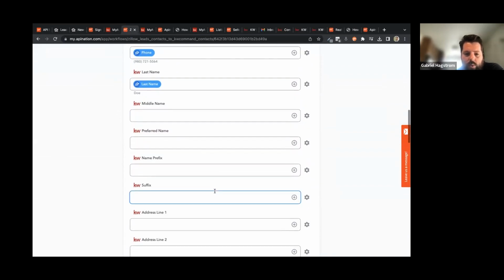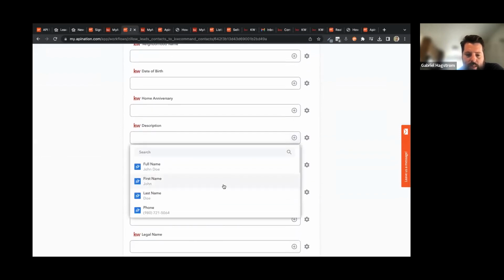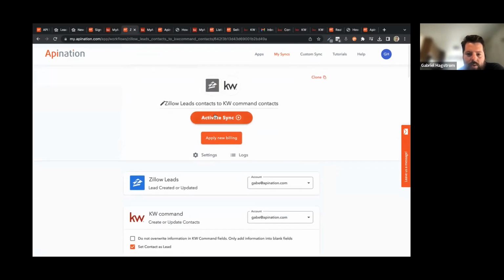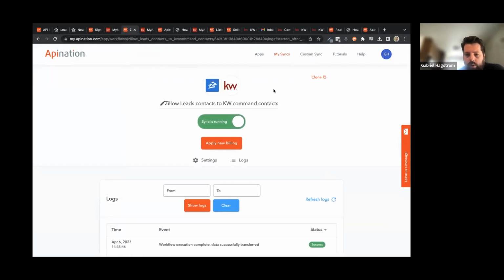If there's anything else you want to add, let's come down here to the description, because I believe there is message, type, the URL that they are submitting it through, and the date and time. So if any of that stuff can help you out as you market to them, make sure to include it where it's kind of relevant here. And then you activate. And then, yeah, like we said, always on, always rolling.